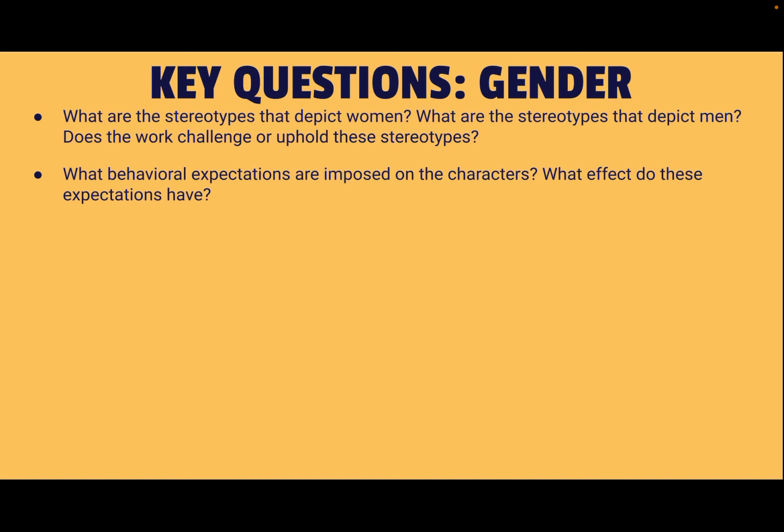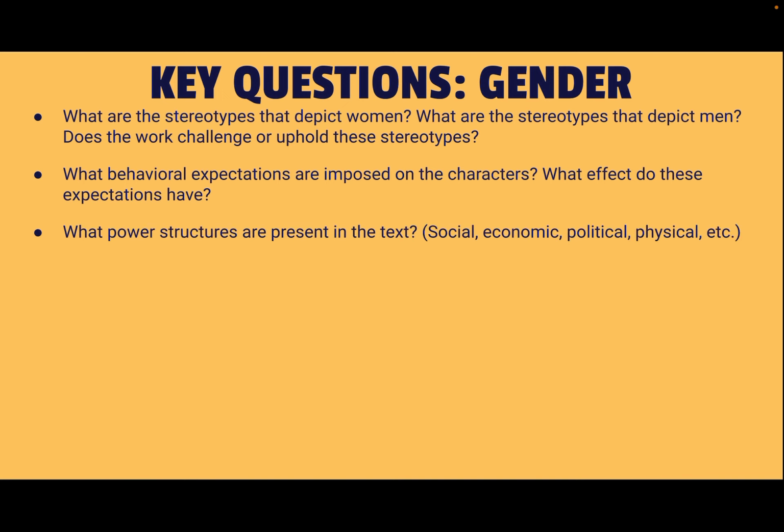The other thing we want to be thinking about are the behavioral expectations of our characters, whether they're masculine, feminine, male, female, that kind of idea. So what are the behavioral expectations? Do they follow them? Do they break them? And what effect do those expectations have? My personal favorite thing to look at with gender feminists are actually like power structures. What power structures are present in the text, and I encourage you to really think about what these power structure titles mean. So social, economic, political, physical, those kinds of ideas. So you want to be thinking about power.